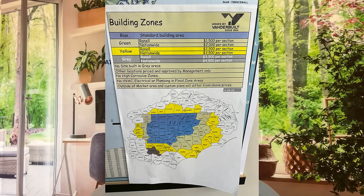plans you have there. Also, while we're talking about them, I want to stress that they only cover a certain area. Now, R-Anell will cover a wider range because they're the manufacturer. Homes by Vanderbilt, though, they're going to cover North Carolina. Actually, they have a map that explains it really well. I'm going to pop that up here for you. You can see this right here. So, as you can see, as you get outside their area, you're looking at other expenses. And plus, if you go with a higher roof pitch, in some areas, you can only have a certain height roof pitch. But like I said, you can find out more online if you want to.